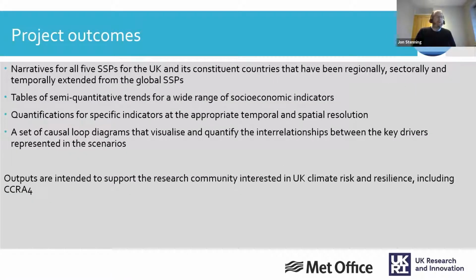So where are we trying to get to? The ultimate aim is to deliver narratives for the 5 SSPs for the UK and for the constituent countries, so that's for England, Scotland, Wales, Northern Ireland, that have been developed based upon and in a way that is internally consistent with the global SSPs.